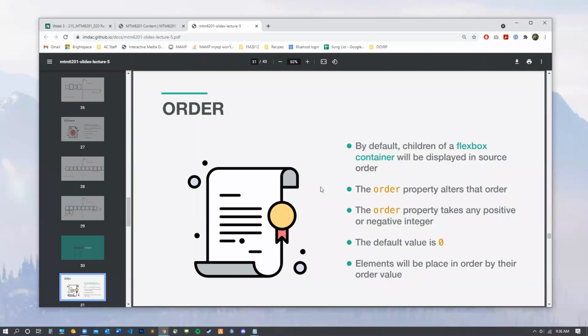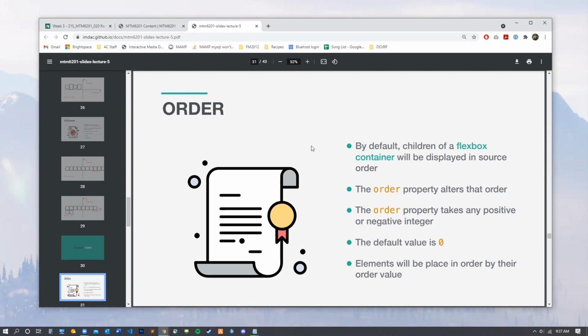So order is one of them. This one is really important. We have to kind of keep in mind with order. I'll describe it as we go forward because I know a lot of people get confused about ordering, but I have a kind of an easy way of looking at it. And I think this all comes down to whoever put forth the specification for Flexbox, the flexible box module, had a poor naming convention. I think weight would be a better way of calling this, but we'll move forward.